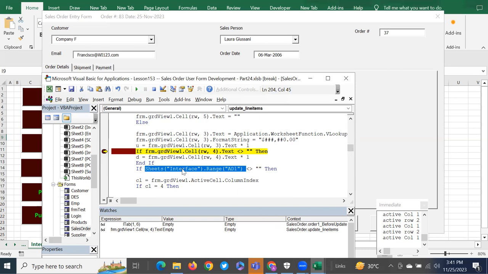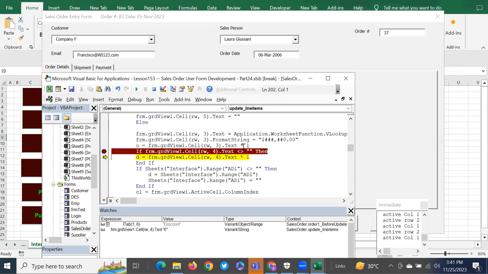See, D is equal to this entire thing. And as soon as it is done, its job is already done, so we make it blank. Okay, so F8.